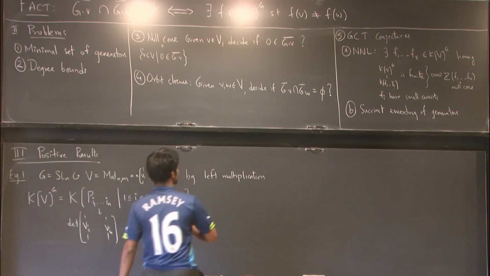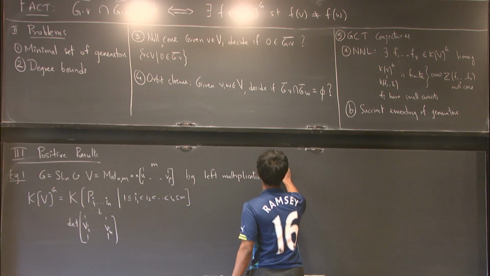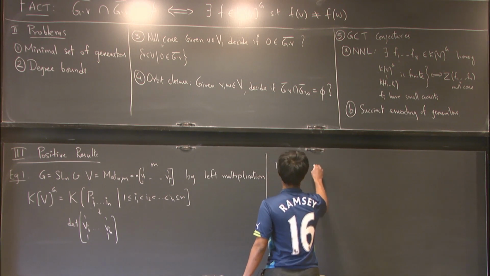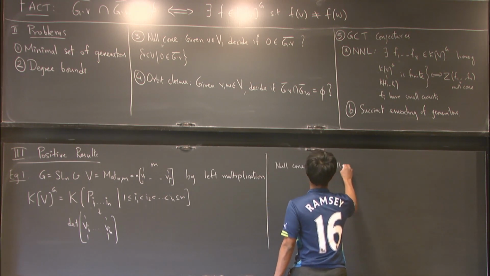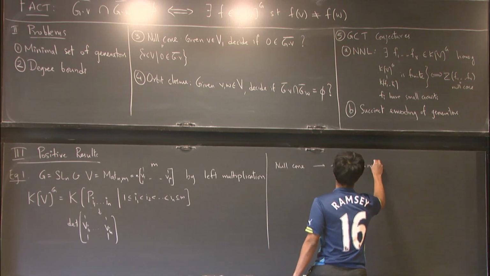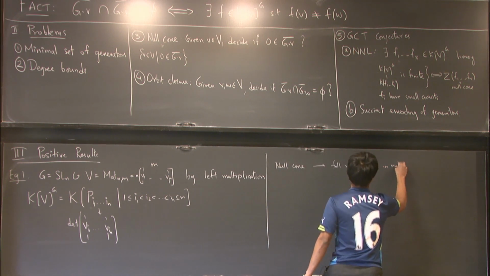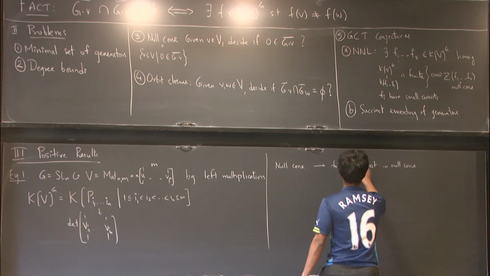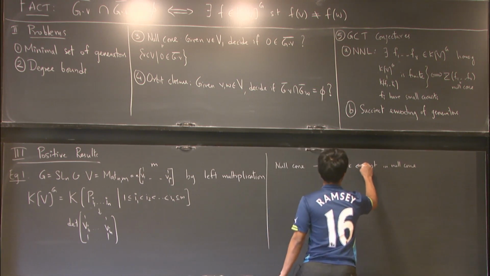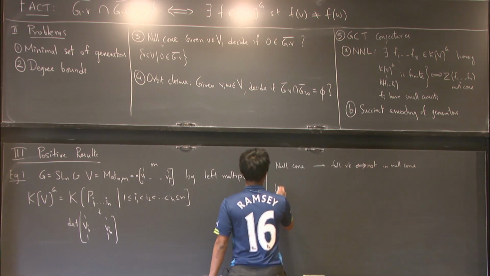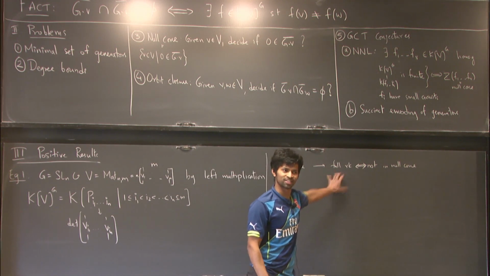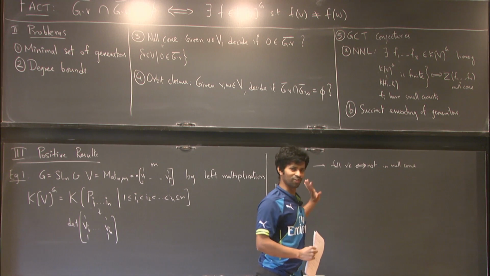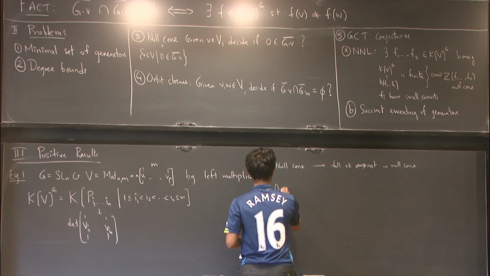Okay, so in this case, the null cone is just to say, take your matrix. If it's full rank, it's not in the null cone, if and only if. So in some sense, I got away without using invariant theory here, in some vague sense, because I did not use the invariants as my test. But what about orbit closure?